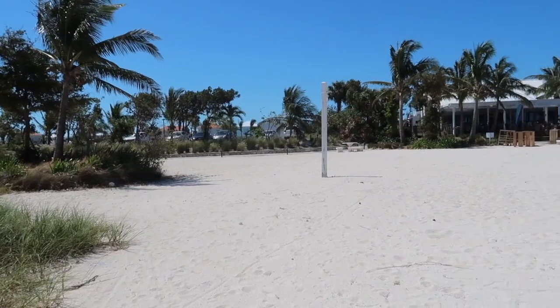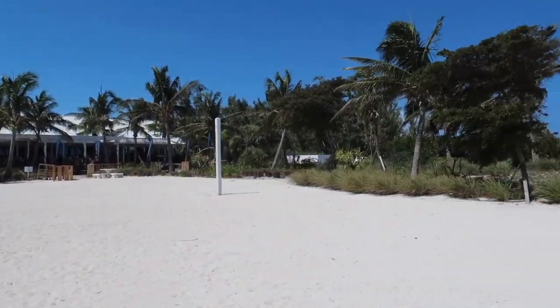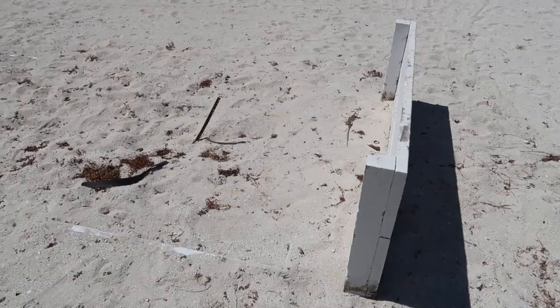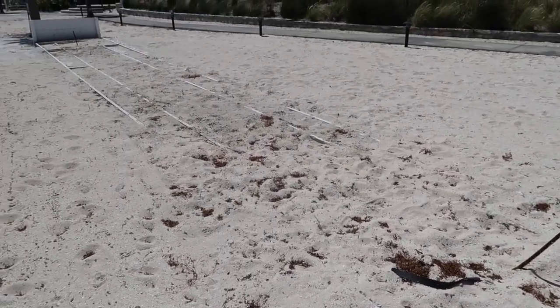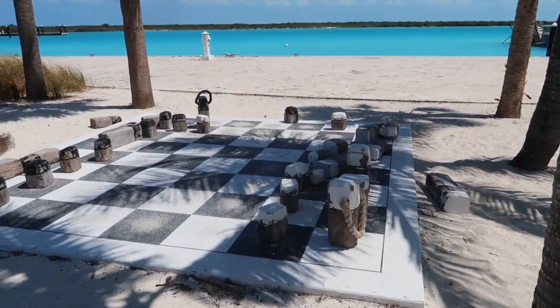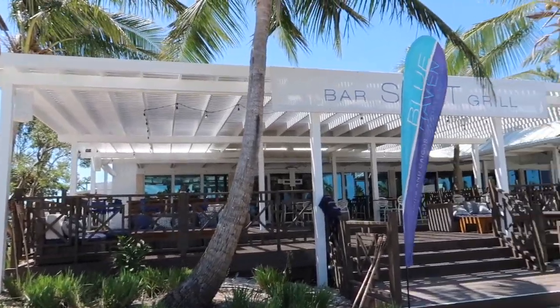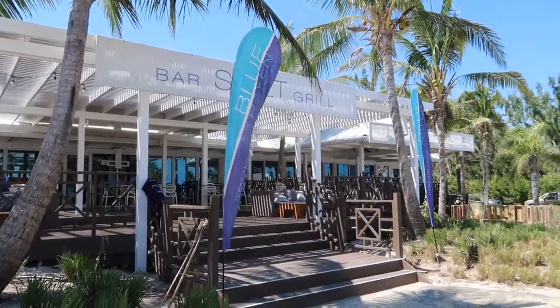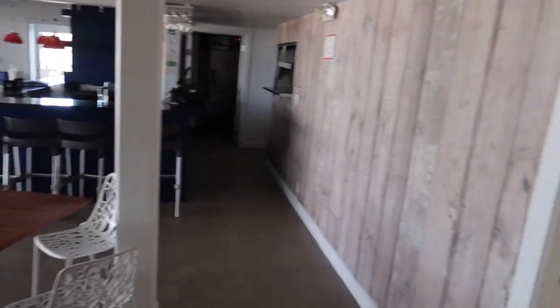Unfortunately, the Blue Haven that we remember, when we stayed a couple years ago, was quite different. Now over half the berths are gone, many trees have disappeared, and the volleyball area, the horseshoe pit, and other cool activities like the outdoor pool table are no longer usable. The biggest disappointment for us was that the bar was closed. This is the bar that was open 2 years ago but is now shut.